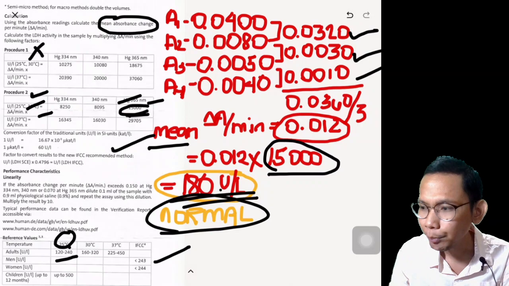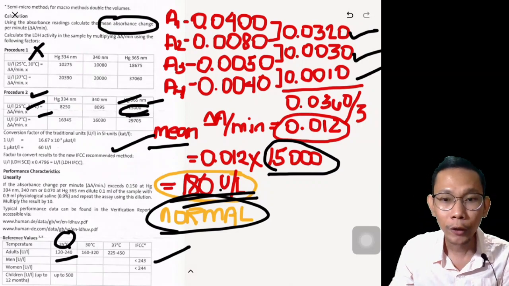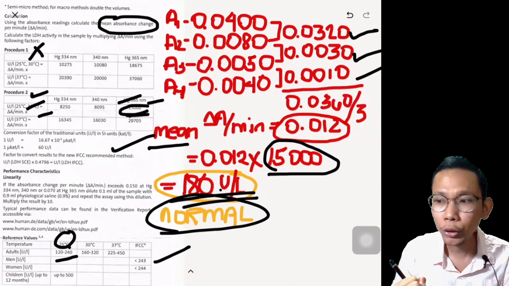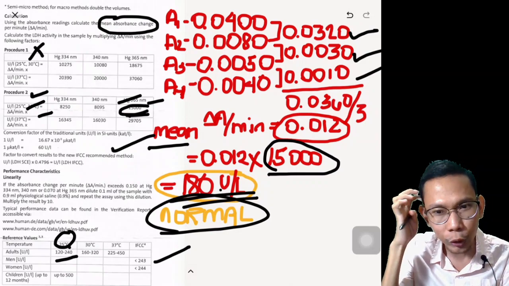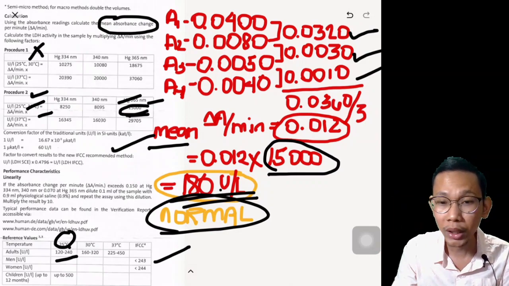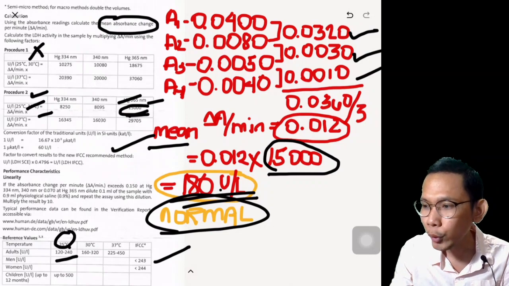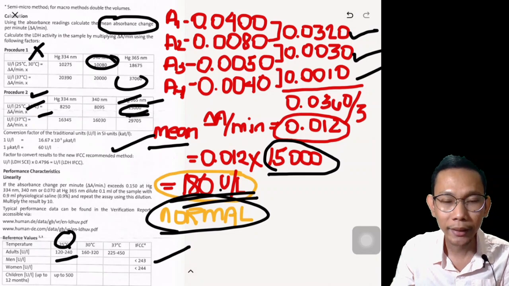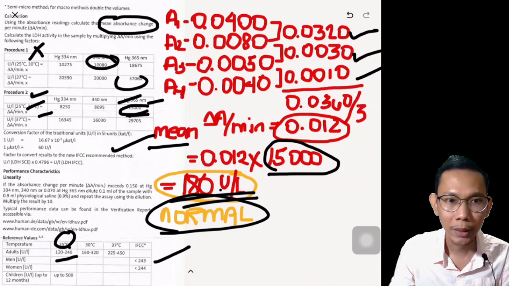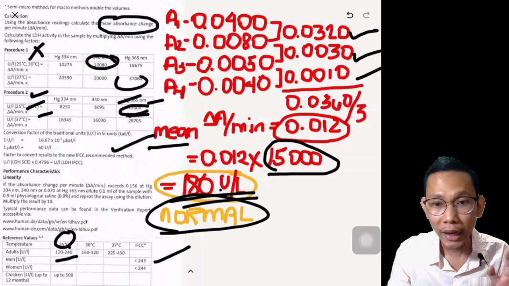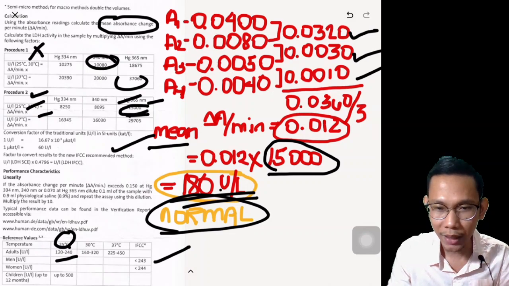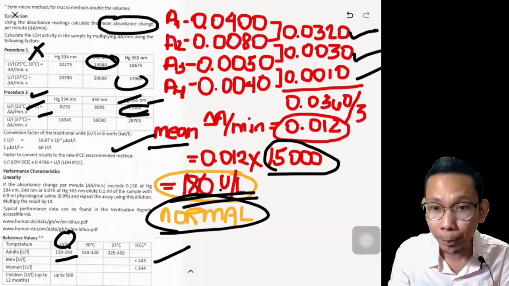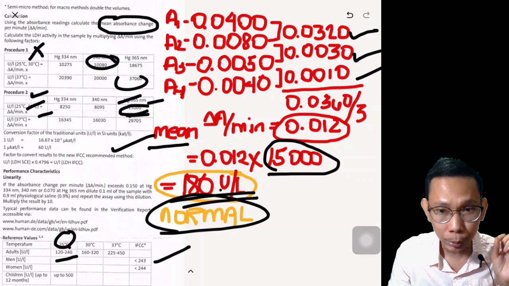Ang daming i-memorize. So, for my exam, prepare for a calculator, pero lahat you print out or meron kayong copy sa side nyo while doing the exam kung saan nyo siya i-multiply, then i-divide kung paano nyo para you will be guided. Ang ibibigay ko lang is the absorbance. Pero make sure na you have a copy on your side para it's easier for you. You don't have to memorize everything. At our time, memorize namin yung lahat. Pero for your part, I know it's hard. You are not able to perform it.